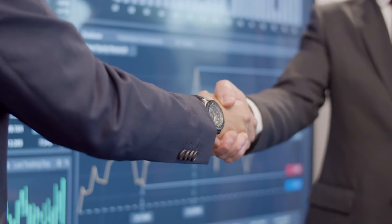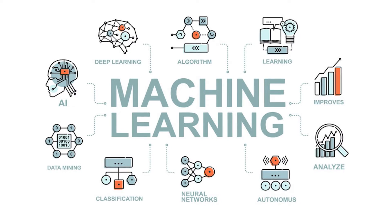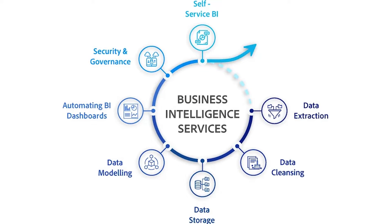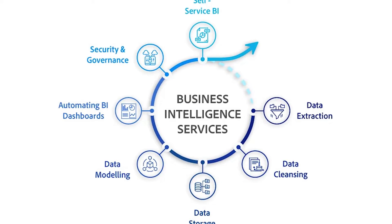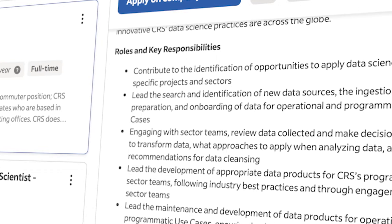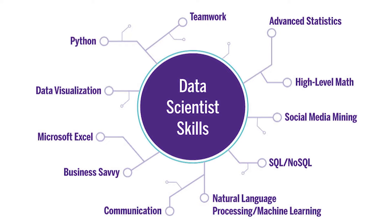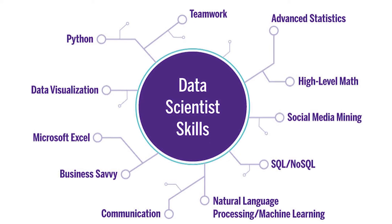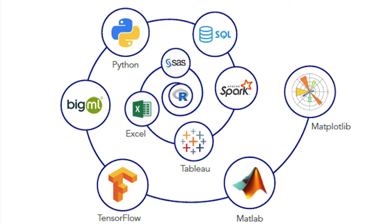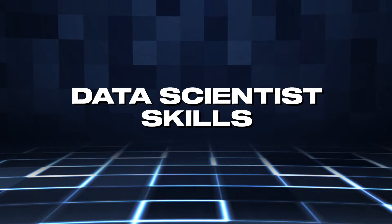It could be doing more things towards data engineering, or you'll basically be a more technical data analyst. You could also work more towards machine learning, or you could work in the complete opposite direction — more towards BI, business intelligence in general. So we don't really gain a lot from looking at the data science responsibilities on job listings. Instead we should look at the skills that are in demand for data scientists, because it's going to give you a much better understanding of what a data scientist actually does by looking at the tools, programming languages, and other things employers desire.